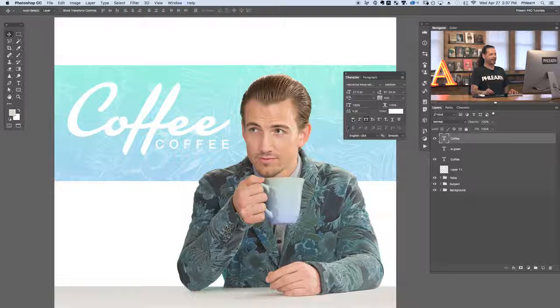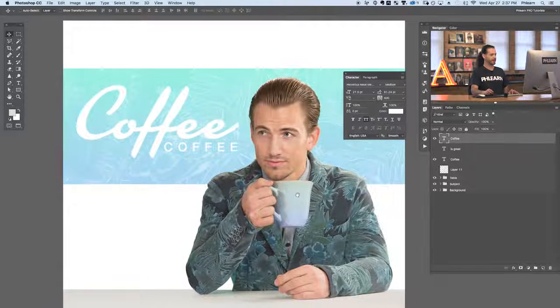Okay, cool. Next we have our baseline shift. We can have our font either go higher than our baseline or lower than our baseline. For the most part, I recommend keeping this at 0. If you want your type to move up or down, I suggest just using the Move tool and clicking and moving this up or down when working in Photoshop. And we have our color, which is pretty self-explanatory.